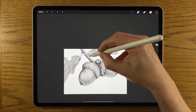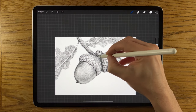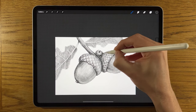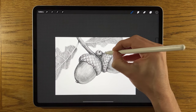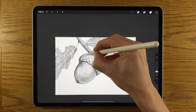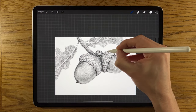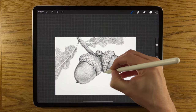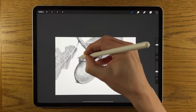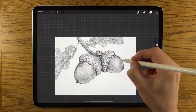A touch more shading just to fine tune where the actual acorns are, maybe add a bit more texture in these areas. You don't need to specify exactly what they are, but just the odd anomaly here and there, the bits that stick out that you wouldn't necessarily expect or imagine, can really help sell the idea that it's a real natural thing rather than a concept of what it is. So anomalies really can help.